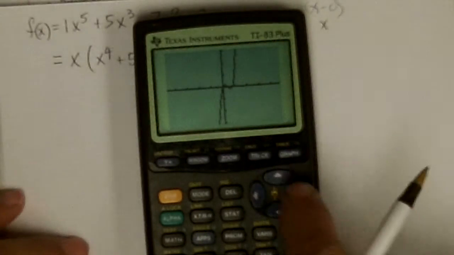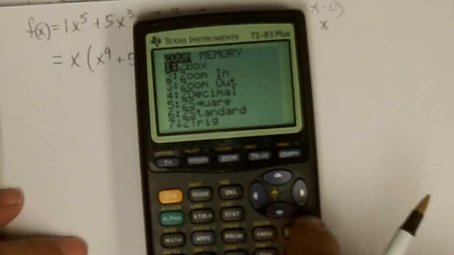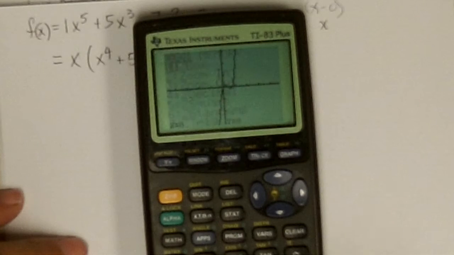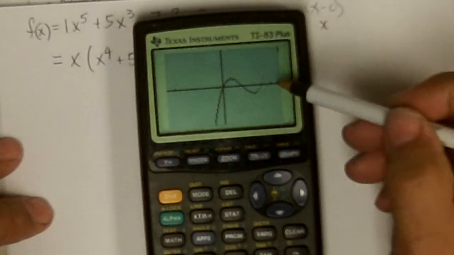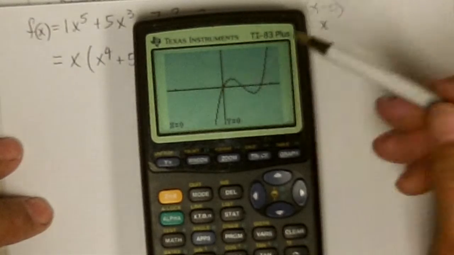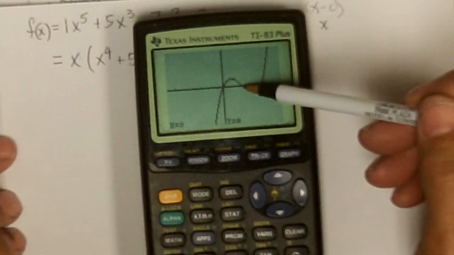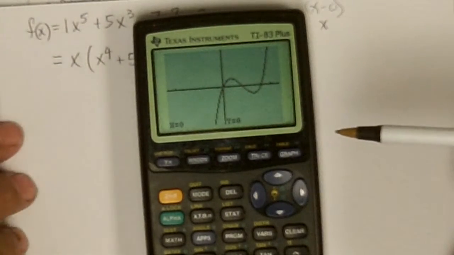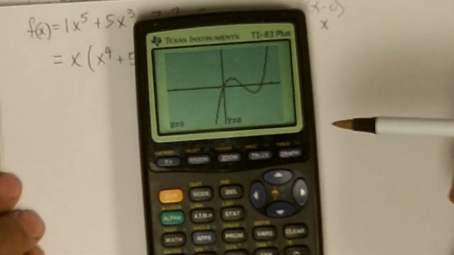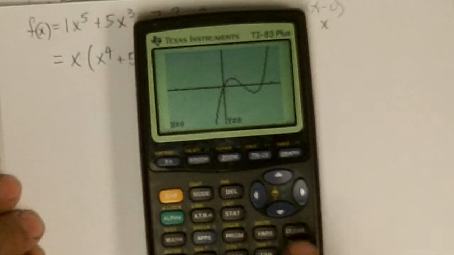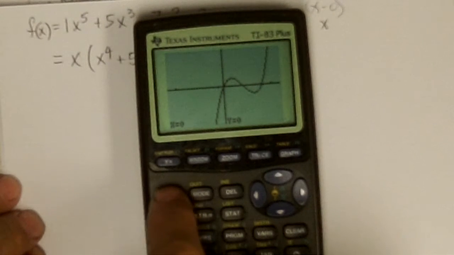But now, let's zoom in. That's 2, and enter. And now here's 1, and here's 0. It looks like it might be about a half. And I probably meant it to be a half, but I made an arithmetic error in this, so it's probably not going to be a half now. So let's find out.